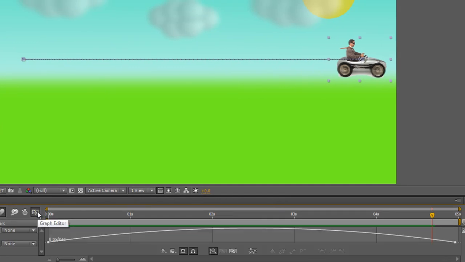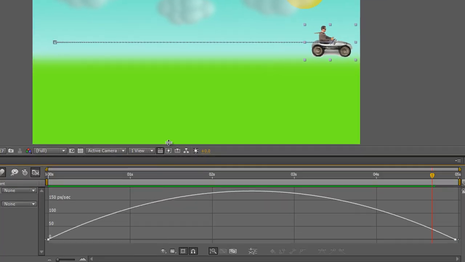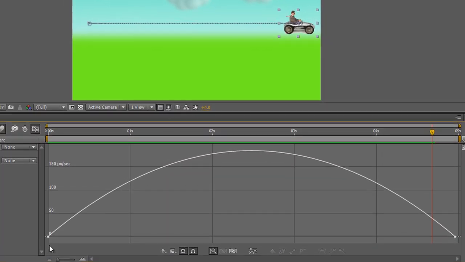Click on the graph editor and it opens up in our timeline, and I'm now going to raise up my timeline so we can see more of it, and we can see that what we have here is a gentle curve up and a gentle curve down, showing us that we're accelerating slowly away to full speed and then decelerating slowly down here. But if I was to click on one of these keyframes, notice that I suddenly get these handles. Now these handles are known as Bezier handles, and they allow us to be able to change how the keyframes work. So say I want this car to accelerate far slower at the beginning.